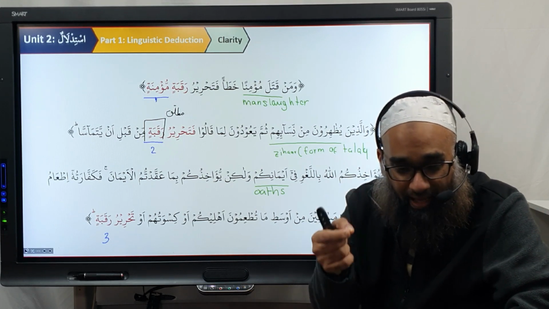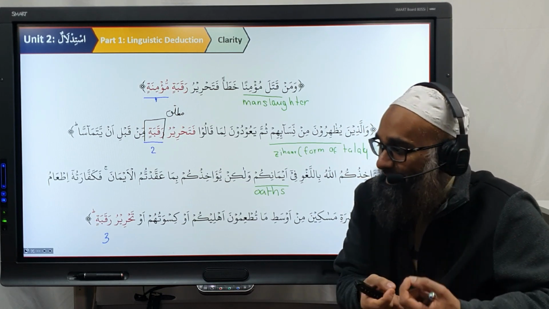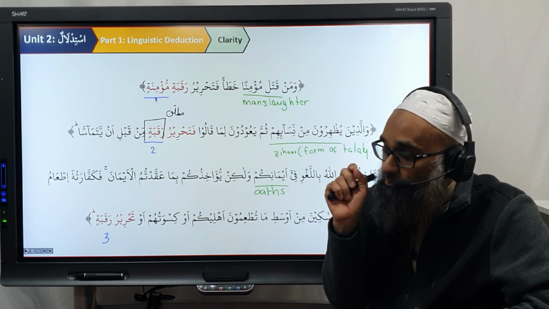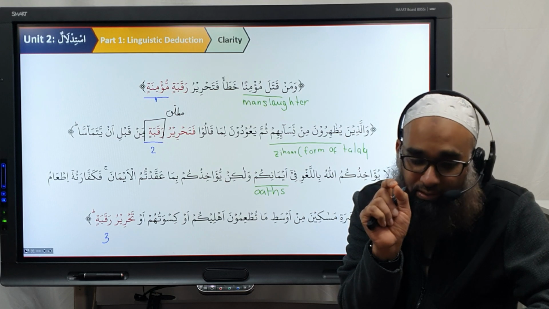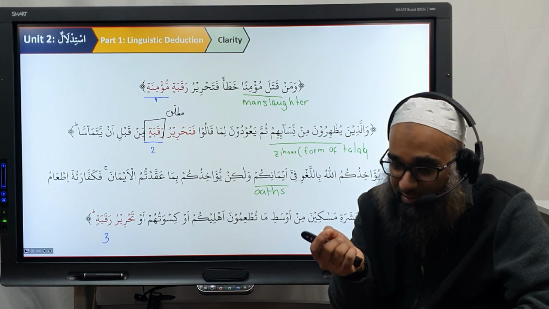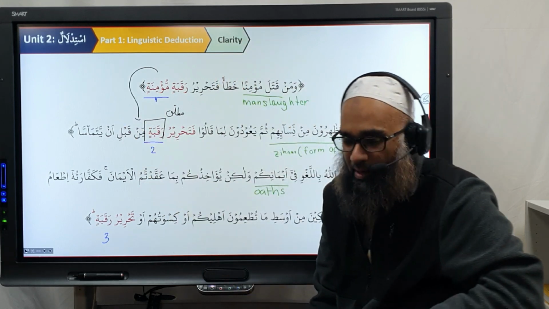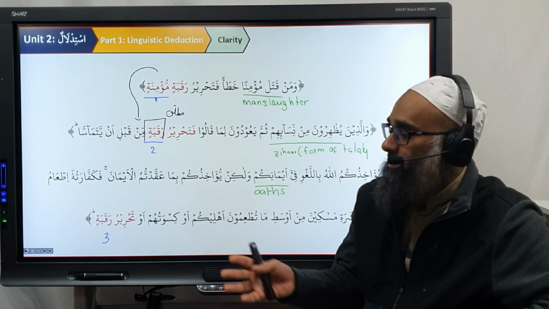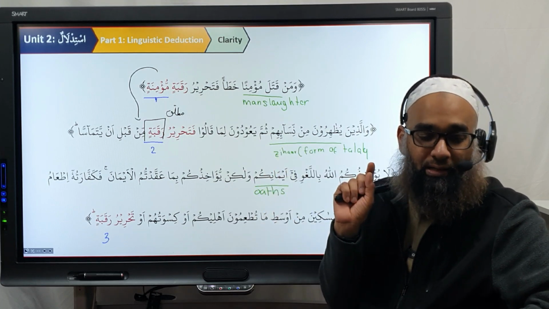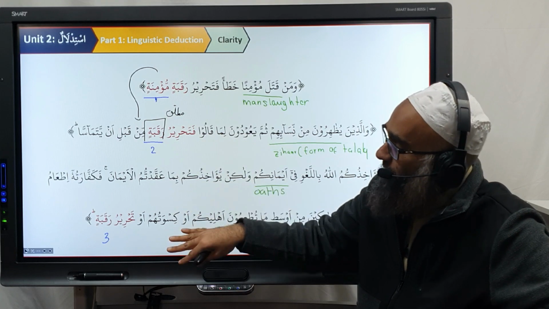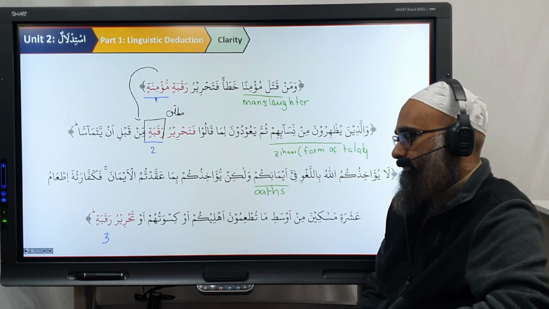But does it remain mutlaq or does it become muqayyad? The scholars have differed because of different way of analyzing it. So now the raqaba being mutlaq and freeing any slave or freeing a believing slave, that additional part now is dhanni dalala. Because now the scholars have differed in trying to understand. Some scholars say, no, you bring the mu'mina qaid here. Some say you don't bring it. Now Imam Abu Hanifa says you don't bring it. That's the way he analyzes the text. So now his opinion that you can free any slave is dhanni dalala. Imam Shafi says, no, you have to free a mu'min slave in all three conditions. That's also dhanni dalala. Do you understand? Is that clear?